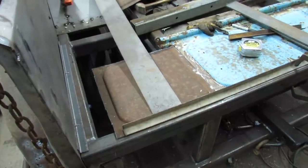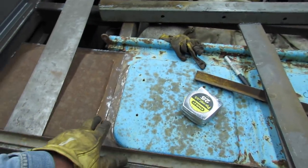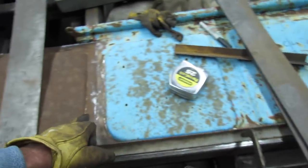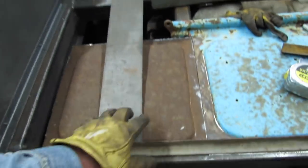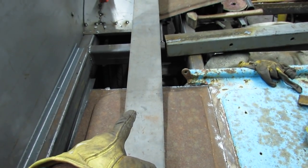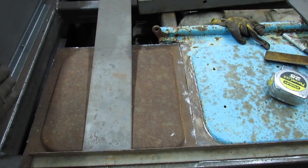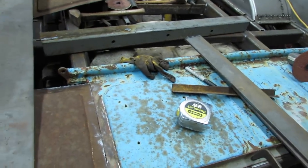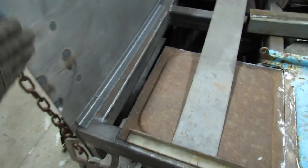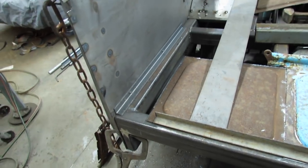Thinking there's gonna be quite a lot of dicing and slicing on this tailgate, but I think I've got this equal gap here, and it's here, two inch. I'm gonna go ahead and tack that in place. I've got it lined up along the bottom there, and then I need to cut 4 inches out of this. That's a 4-inch wide piece of steel. That's what that's for. I'm gonna scribe it after I tack weld it, and then cut that, and then shorten that up and weld it. And then I'm gonna do the same thing on the other side. And I'll still have to scab on the end, the piece here, but that'll give me about 3 inches between the end and the side of the tailgate. That's my idea anyway.